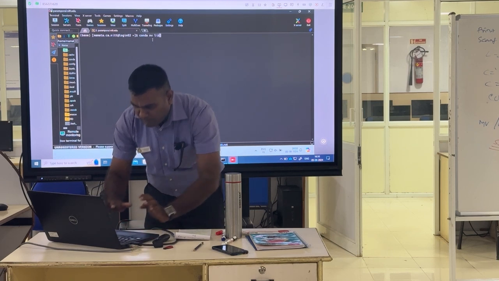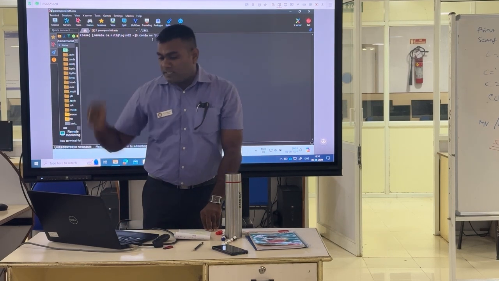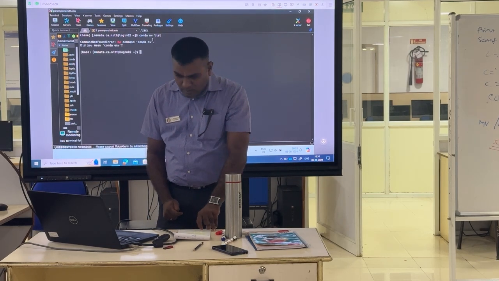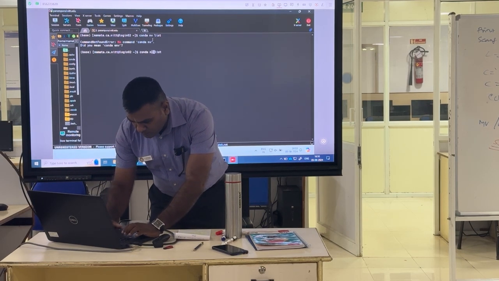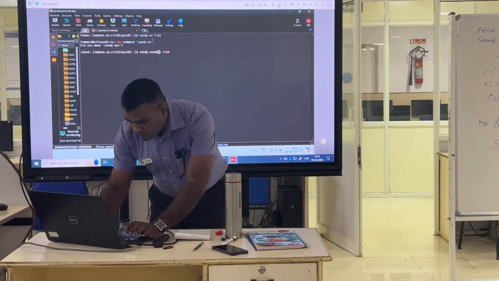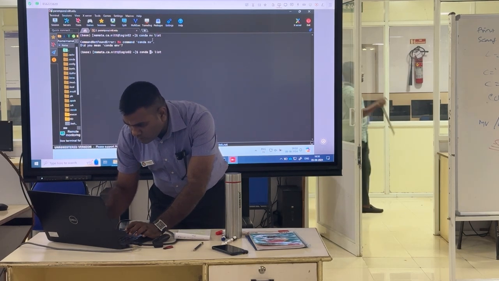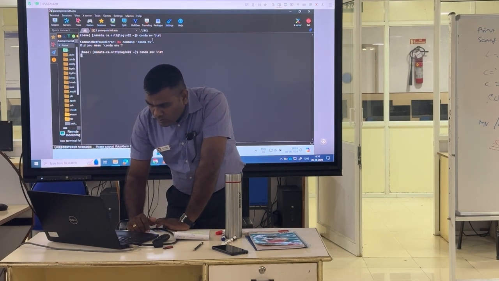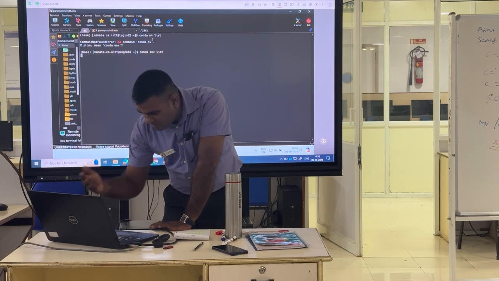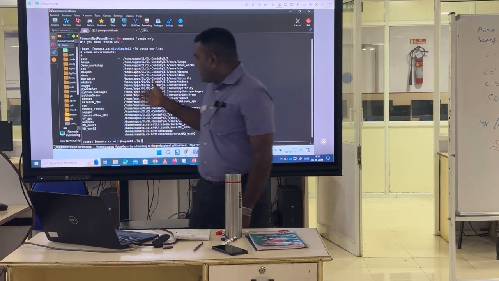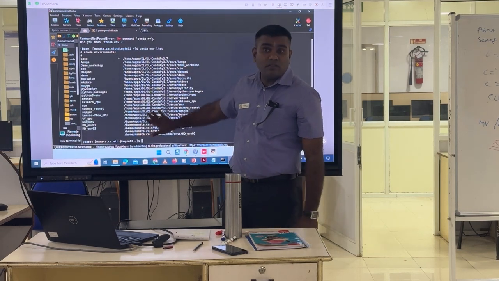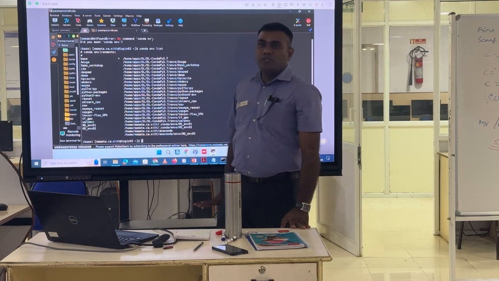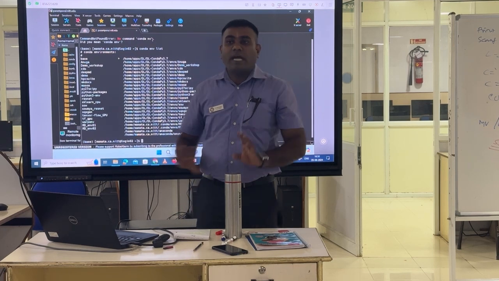conda env list. That means it is going to list the existing environments. Hyphen also missed. You see, these are all the list of existing environments by various scholars. Suppose if you get access, if you have created already, it will be available. So before you are going to run any program, you must activate your environment.